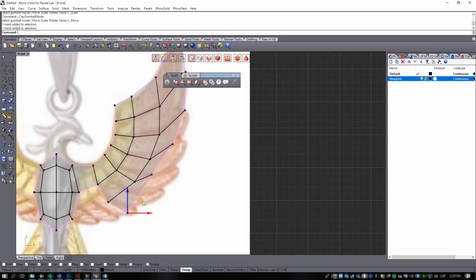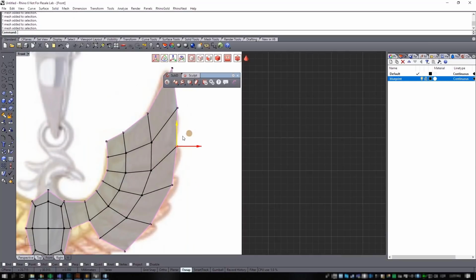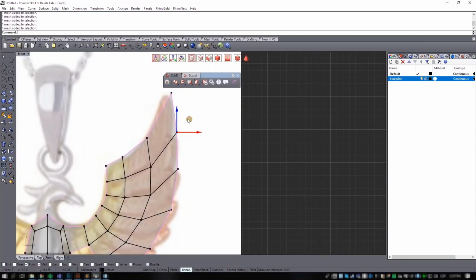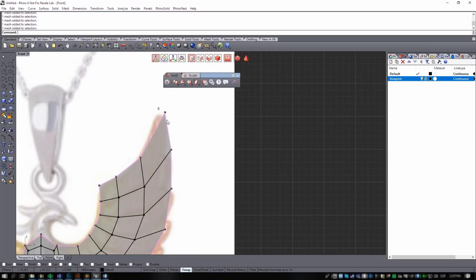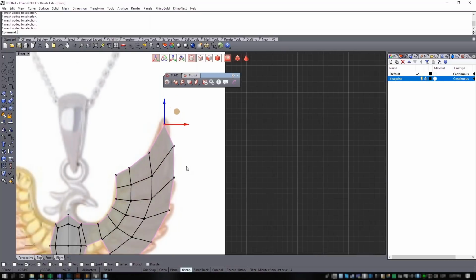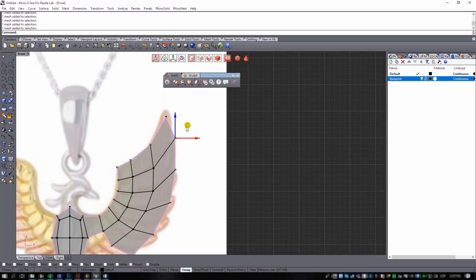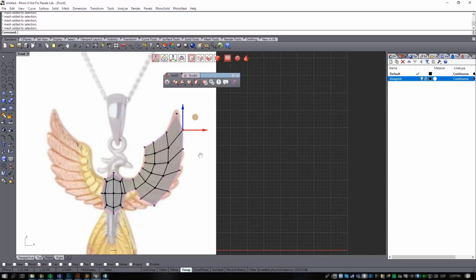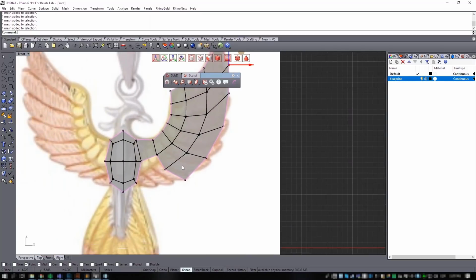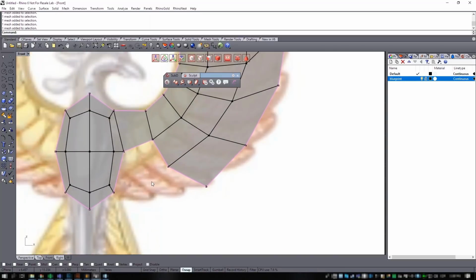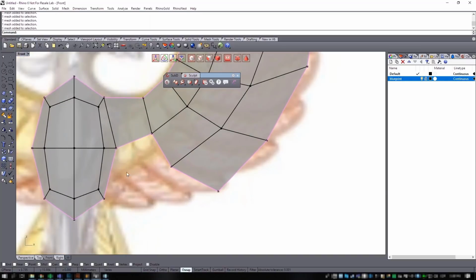Okay, with 1 I can select vertex and I can just refine the shape of this vertex. Okay, so sometimes it will be much easier if I go like this to refine the final shape in here. Okay, something like this. At the end, I will make individual extrusions in here, but something like this will look like I'm expecting.